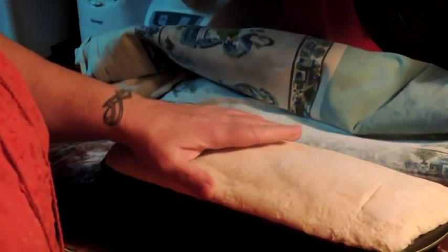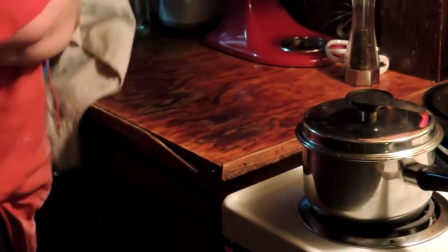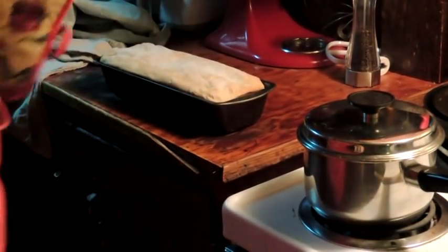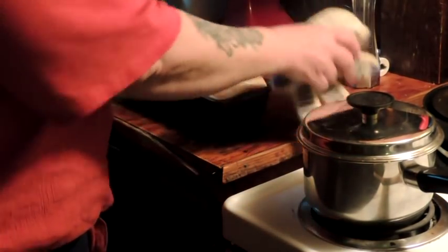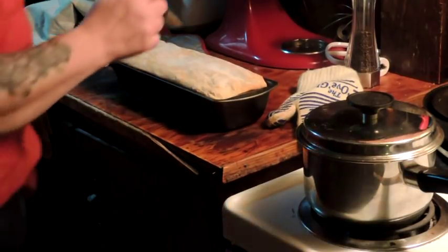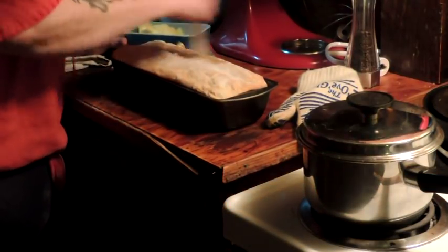All right, let's have a look at our bread made with potato cheese soup. Oh, look at that. It rose, but then it went down again a little bit. Well, let's pop it in the oven and see what happens. Okay, here comes our bread, fresh out of the oven. Now, for some reason, oh, Jesus, I'm dropping it. For some reason, it happened yesterday, and it happened again today. As soon as I took the cloth off to check my bread, it kind of fell a little bit, but it has not changed the yumminess of the bread.